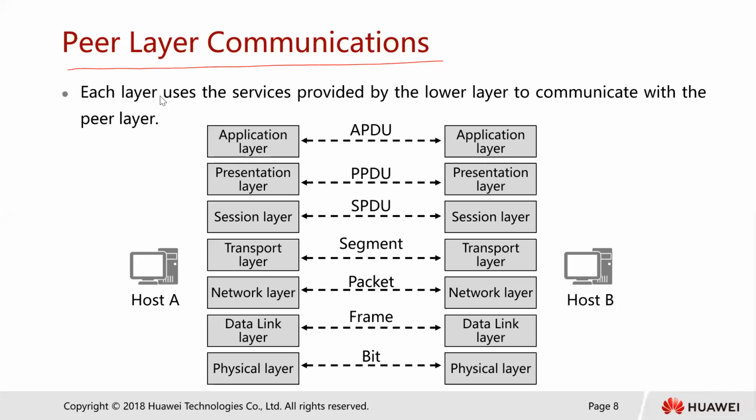So we're looking at the peer layer communication, and we are saying that each layer uses the services provided by the lower layer to communicate with the peer layer. Let's say we want to send a packet from host A to host B. The application layer generates the protocol data unit and sends it to the presentation layer for formatting, then the session layer to establish the end-to-end connection. The network layer performs routing and addressing, and then the data link layer does the media access and link management, and then sends the bits as streams to the physical medium. The receiving host de-encapsulates it, sending it up through the data link layer, network layer, transport layer, session layer, and presentation layer until it is received by the application.